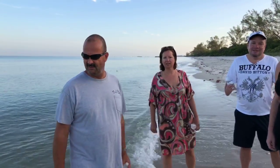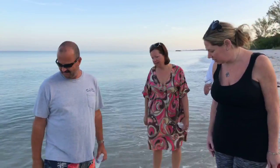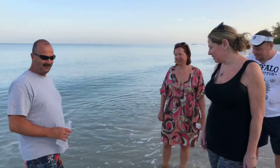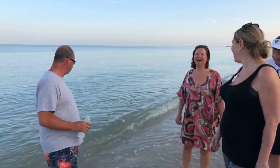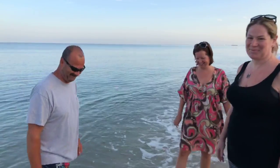I want to find some shark's teeth this morning. I've found one, one time. I put it in my pocket and I got home and it wasn't in there. Where it went. That's what I tell my wife. So, you know what a shark's tooth looks like? Like a little black triangle? Yeah, sometimes they're really tiny here, but every once in a while, they'll find some nice big ones.